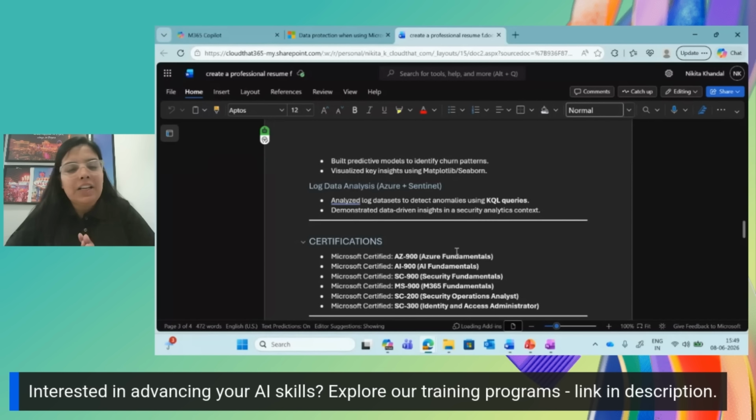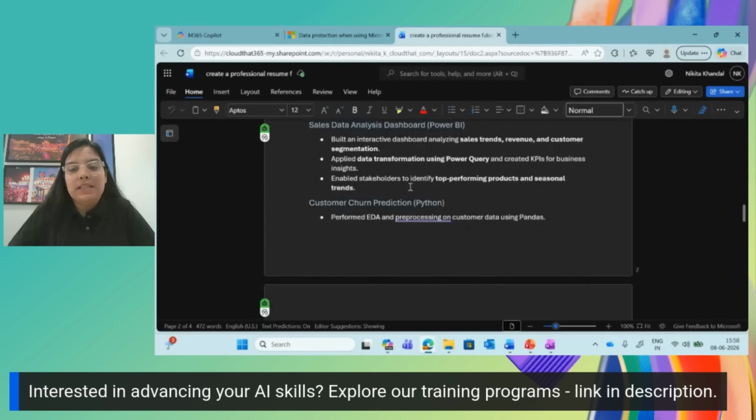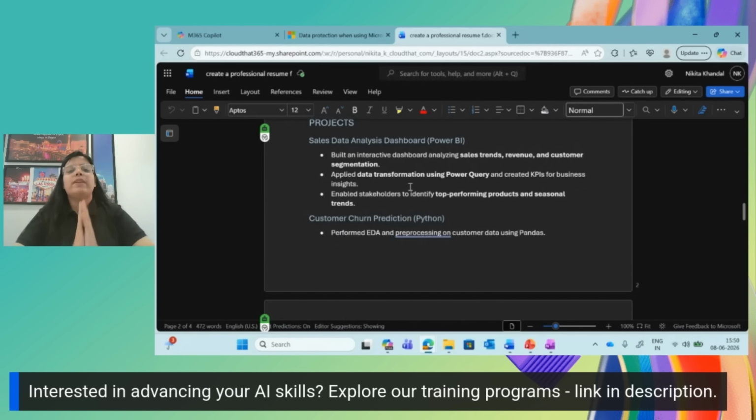Now it has taken your name, it has taken all the details because it is tenant specific. Now let's say you have mentioned your details in this format. Is it a correct way to mention your details like this? No, because there is no metric given, how much you have done.